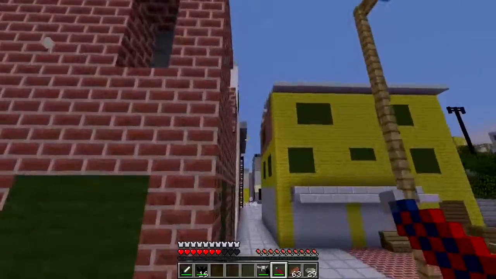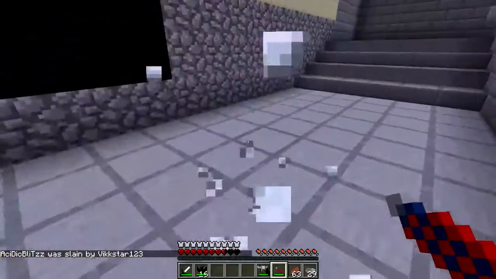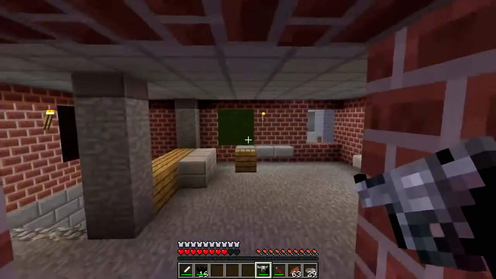Back in the map. Oh, Vic came down, finally. So he's 1, 2, 3, 4. Yeah, I'm on my 5th life. Damn. I'm doing my best.